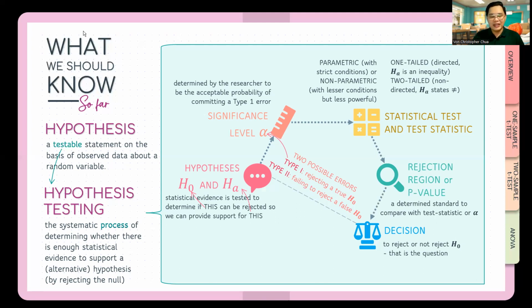So the decision, again, is whether to reject or not reject the null hypothesis based on the decision rule that is determined in the previous step. And finally, once a decision has been made, we go back to the context of the problem. We introduce the random variable that we are interested in so that we can come up with a conclusion. So this is responding to the underlying research question based on the decision of rejecting or not rejecting the null hypothesis.